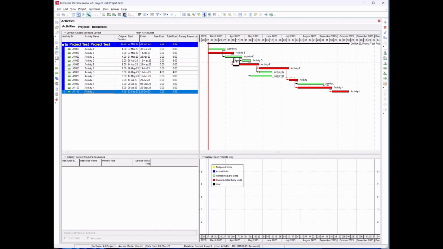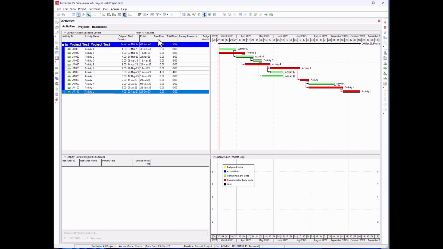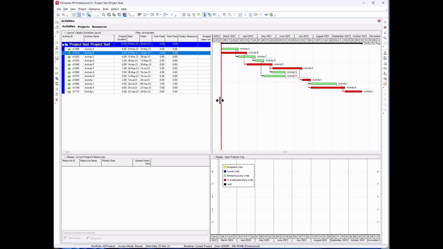If you look at it here, we can see that the red color is the critical path. So the path B, E, F, I, K, and L, which is the same thing as we got earlier in our manual calculation. Here we can see what the free float is and what the total float is. Here we've got a total float of 8, so this is not critical, this is not critical, this is not critical. So the ones with 0 total float are the critical activities.